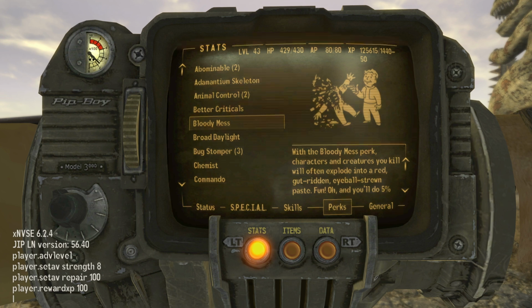To remove a perk, what we will do is type in player.removeperk, and then we need to enter a perk ID. So what is a perk ID? A number of things in the game, such as items, NPCs, perks, armors, weapons, and so on, all rely on something called an ID. These IDs are usually pulled from the internet. In the description of this video, I'll list how you would typically get an ID of something. But in this case, what I will do is get the ID of Bloody Mess.